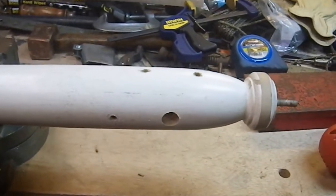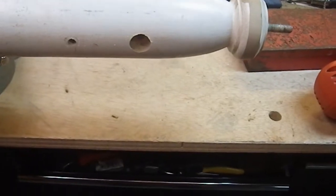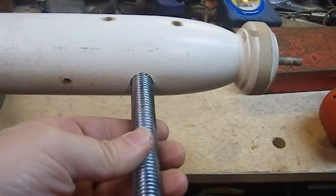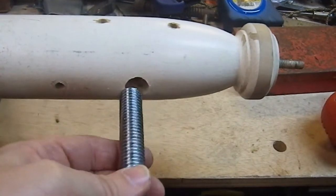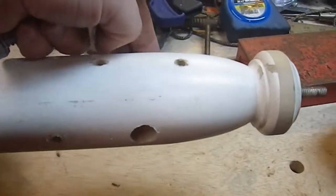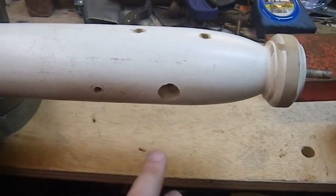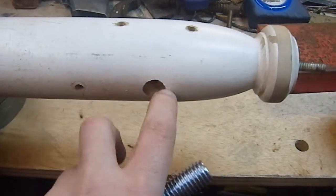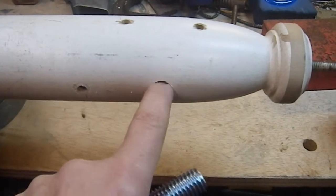Now we have all four holes drilled. These are the last two I did, so before I moved this I figured I might as well drill the holes out. I'm using an actual five-eighths inch spade bit and it's a perfect fit — I'm glad I didn't have to go up a sixteenth of an inch or anything. Now I'm going to go slow on these last two holes so I don't get too much splitout on the other end. I will be covering it with a nut so that will hide some of the ugliness. I may go almost all the way through, turn around, and come back from the other direction — I haven't decided yet.